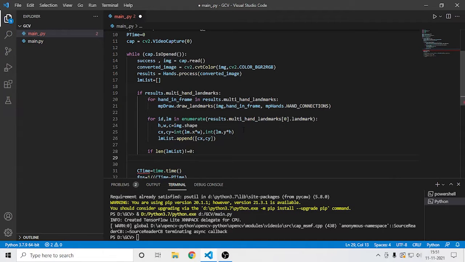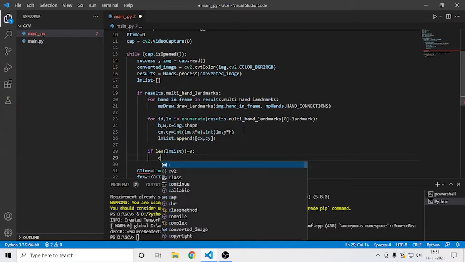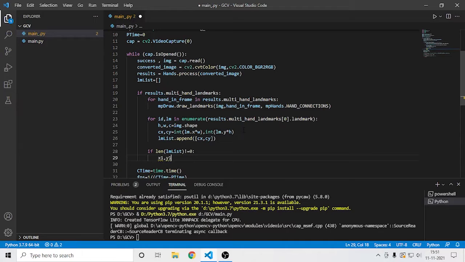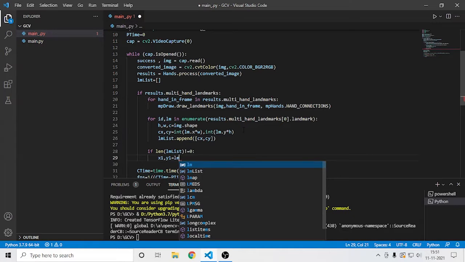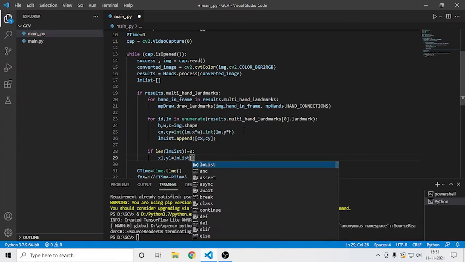So what I want to do here is draw a circle, right? I will say x1 and y1, and I believe that the index of the thumb finger top point is 4, and the index finger top point is 8. So let's specify it.